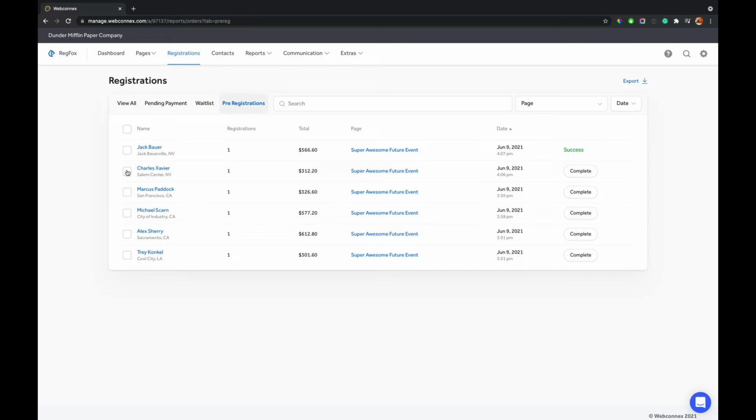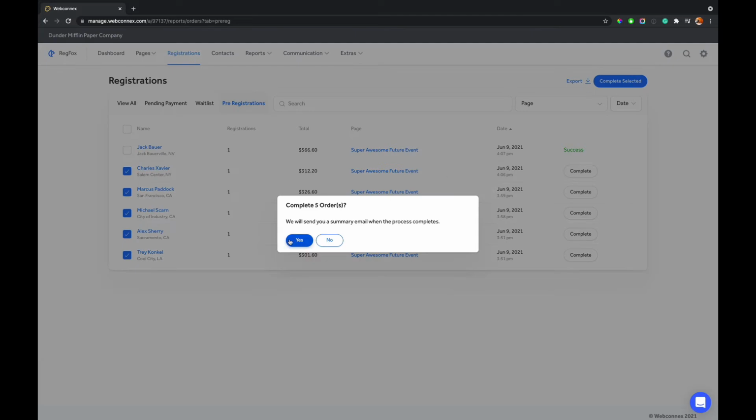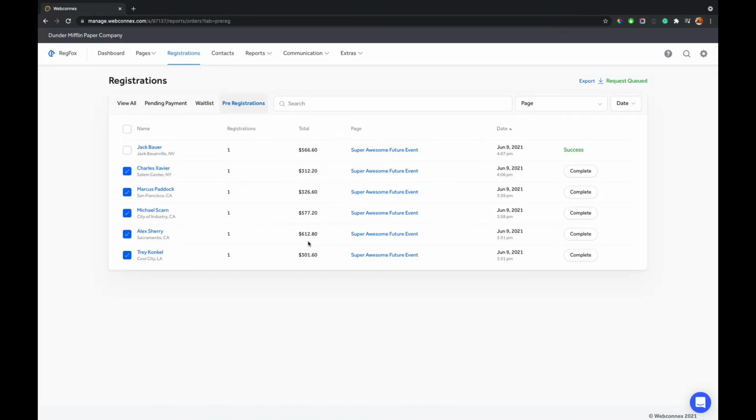And so if I want to mass select all these individuals, I click all of them and then hit complete selected, and then it'll tell me that I'll get an email summary of all of the charges. So I hit yes. Now, the reason we do that is we want to show you those who have been charged and also alert you to anybody who might have declined. And if a registration gets declined, we will send an email to the attendee, letting them know that their card is declined, and they'll have a single link to replace the card on file, and they can remediate that themselves. You also, likewise, in your summary, will be able to open up the payment link for any of these registrants and replace their card on file if they want to call you as well.